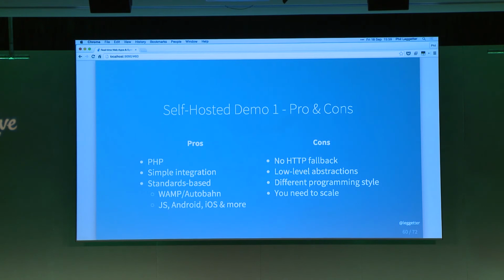You've got a Redis component, you've got this other process that's running. Ratchet is standards compliant, so they're aiming for the WebSocket application messaging protocol. They do offer a pub sub. They align themselves to something called Autobahn, which has JavaScript clients, Android clients, iOS clients. The cons: it's WebSocket only, so you'd need to implement your own HTTP fallback, and I think for production quality applications, that makes it a no-no, in my opinion. But you could always add that HTTP fallback and contribute to the open source project.